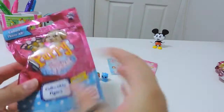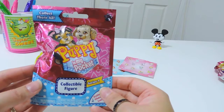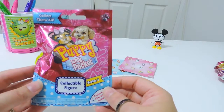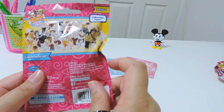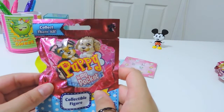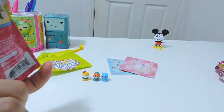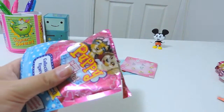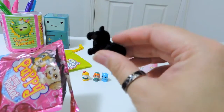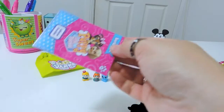Let's go over to Puppy in My Pocket. Now we've done a few of these bags — me and Blake had a great time opening some of them and I'll link it down below. Please check it out because we have been trying to find these for ages. We've seen a ton of channels do them. We finally found a little box at Toys R Us, so it's only series one so far, but we hope to get the lot. They actually remind us of Filly Princess in that they have that cute little flocked velvety feeling, like the Fluffy Babies in Shopkins.